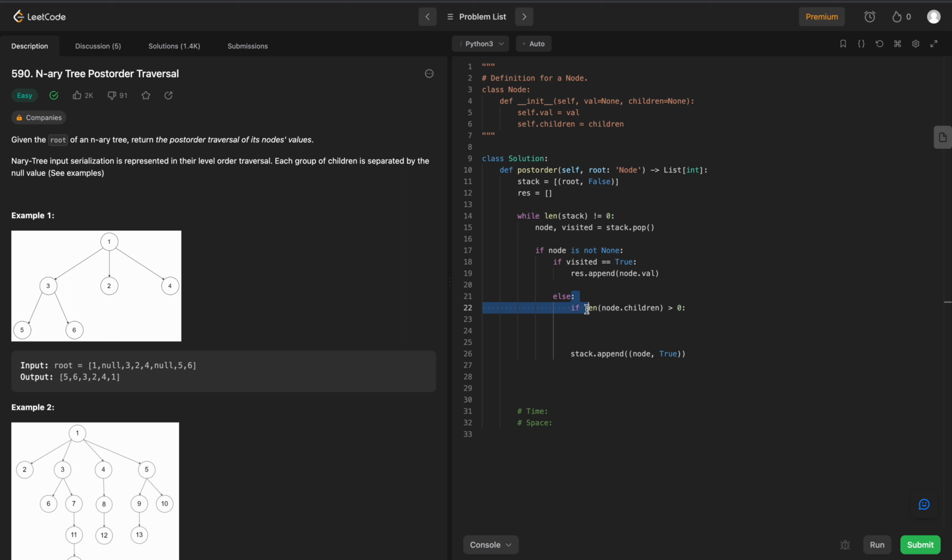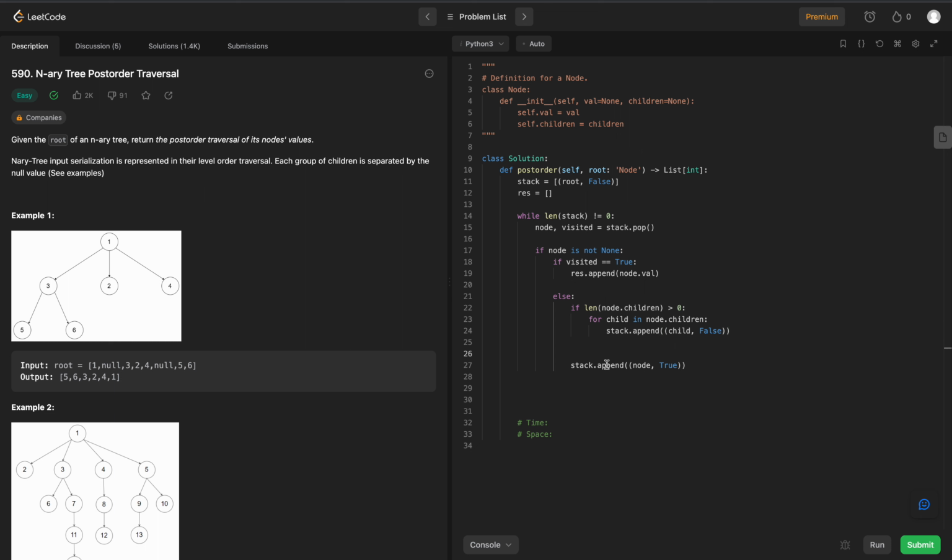If we hit this else case, we want to loop through all of these and add them onto our stack. So we'll say for child in node.children, we will add that child onto our stack with a visited status of false initially.